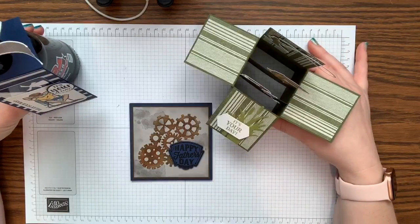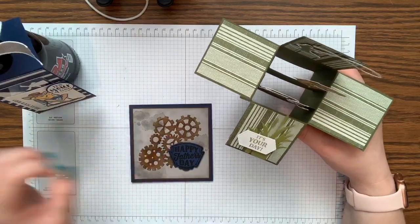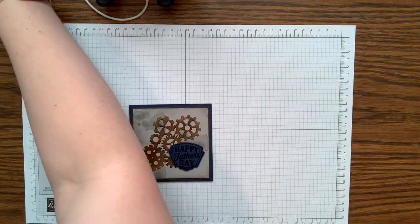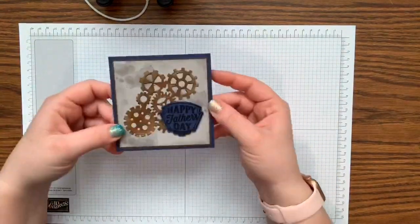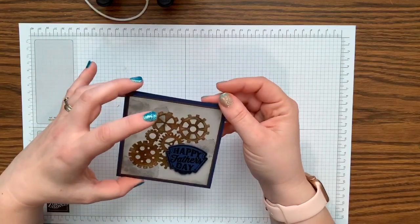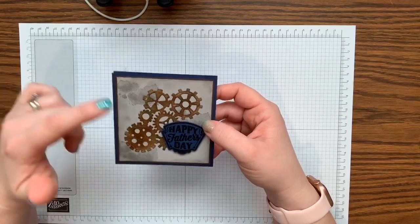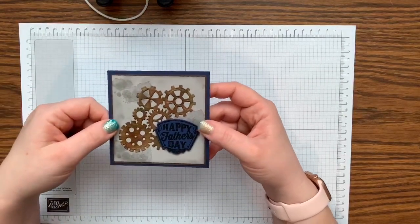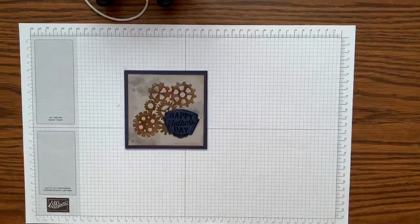Okay, let's see. All right, so we're going to start with the gears. We'll do the gears card first. Now, I'm going to try and give you the measurements for everything, but if I miss something, all the measurements can be found on my project sheet, and my project sheet is on my blog post. So just click on that blog post link in my description and go down to the project sheet. It's usually down at the bottom, and it will tell you all the measurements and everything I used to make the project.